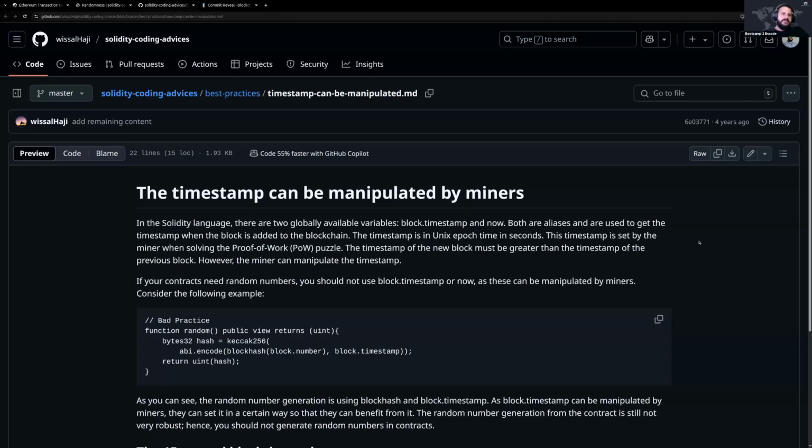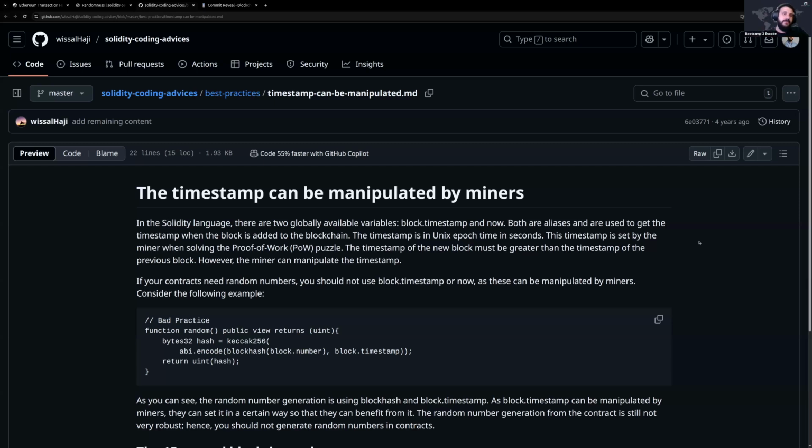So if there is a prize of $1 million depending on whether this is odd or even, a miner could try and get 4, 5, 6, 7, 8 blocks until it gets a block that it likes, and then it is going to propose this block. Nothing guarantees that the block that the miner proposed is the only block that it calculated, especially in proof of stake, where they have those epochs, a window where they need to propose a block.